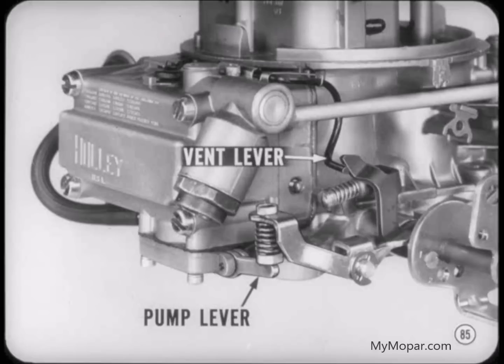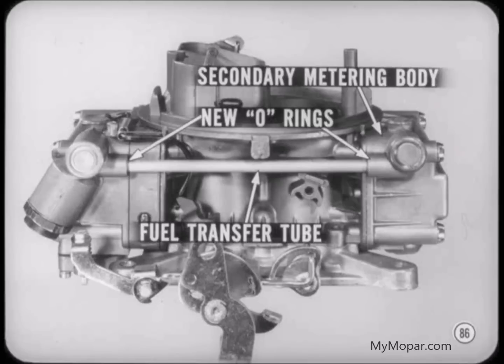Make sure the small baffle is in place and install the primary bowl, with the levers for the vent and accelerator pump contacting their operating arms. Be careful not to disturb the balance tube. Install the secondary metering body with new gaskets. Then carefully position the secondary bowl over the balance tube and install the 4 screws. Don't forget to use new O-ring seals on the fuel transfer tube.